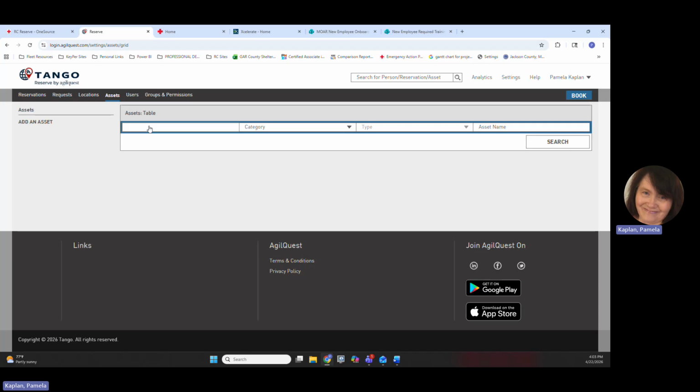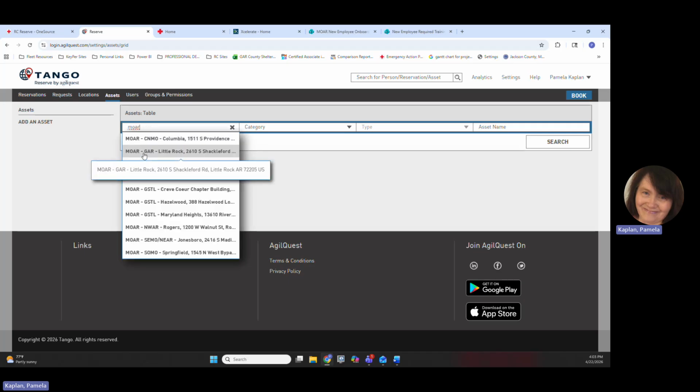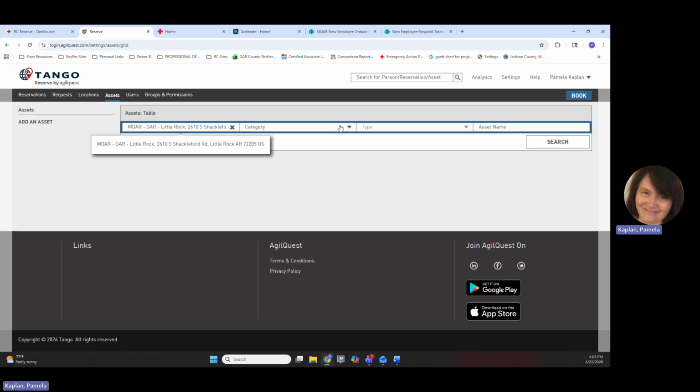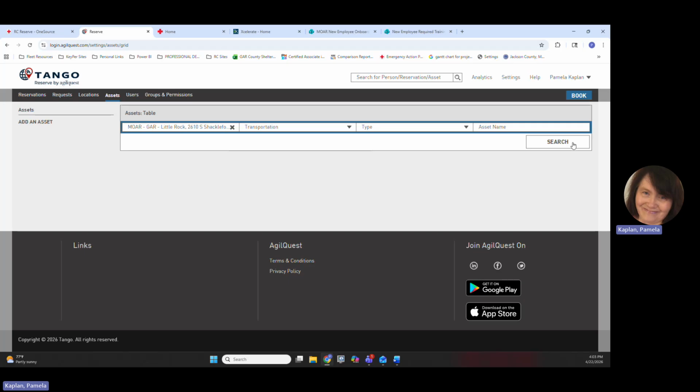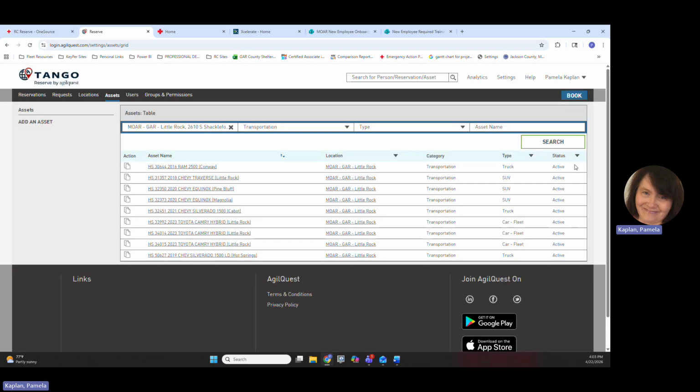I am going to put in MOR, and I'm going to bring up Greater Arkansas, and I'm going to work on our transportation entries, and then I will hit search.